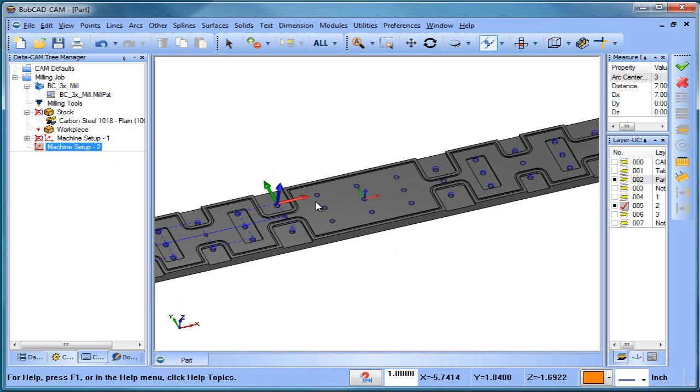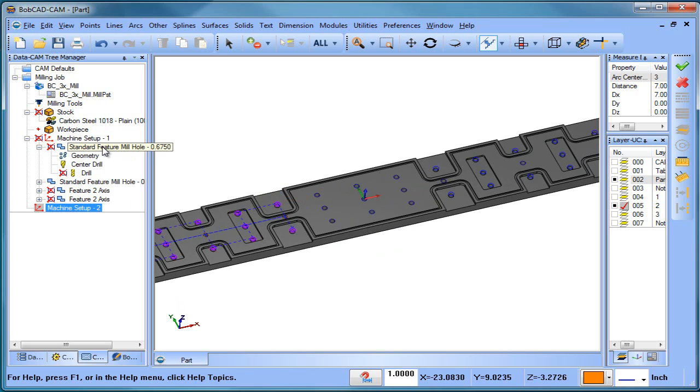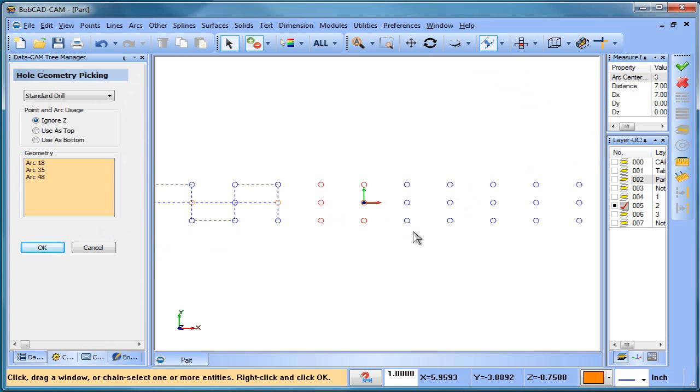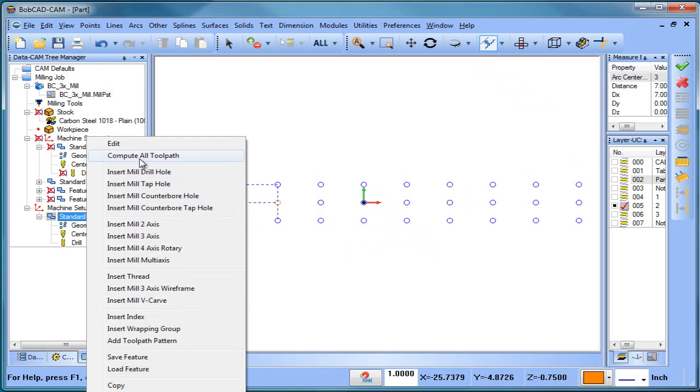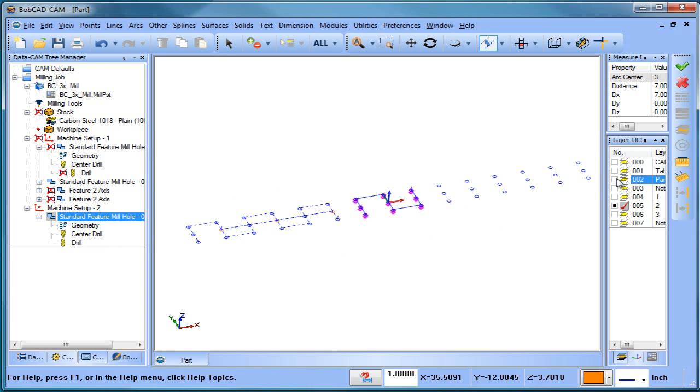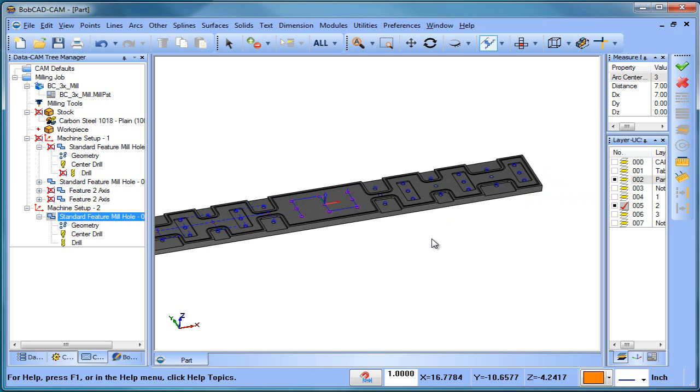I'm going to go ahead and do the next group of holes that I want to machine. I already have this feature programmed for these holes, so I'm going to copy that feature, and then I'm going to paste this feature. Then I'll come in and reselect my geometry. So I'll grab those holes, these holes, and these holes here. So those are all the holes that I want to work with. And then I'll go ahead and compute this. All right, so now I get my next group. I'm going to continue this process down the line.